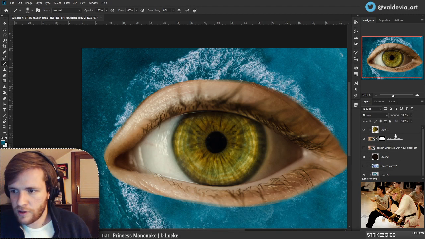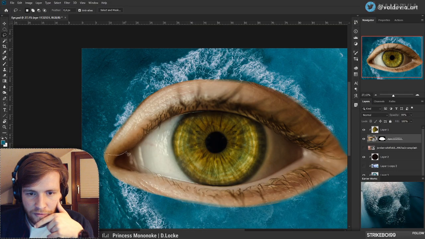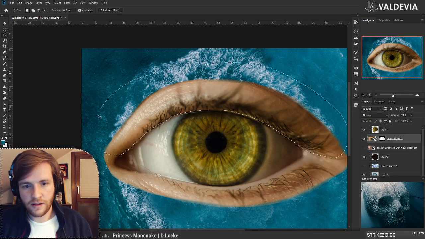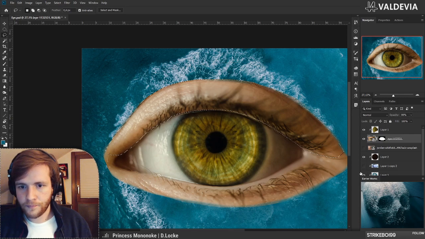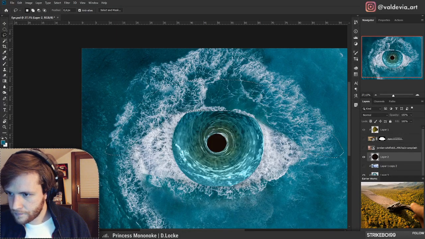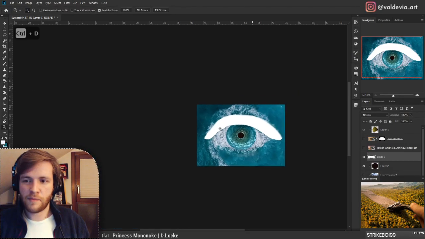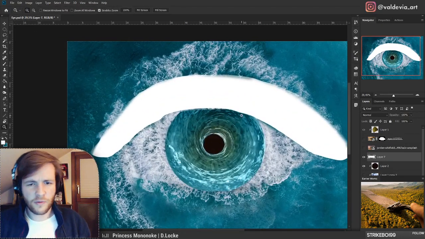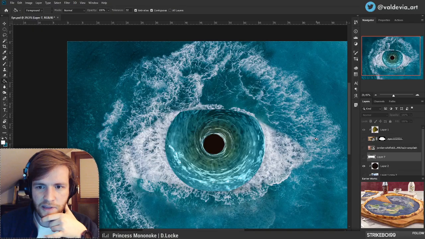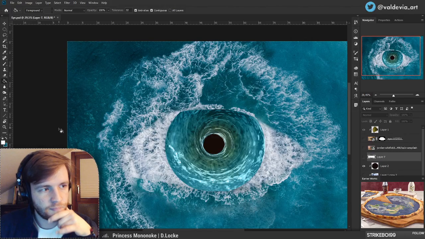Okay, and now for the upper eyelid. Maybe I'll choose the area first, roughly, so we can have an idea of what we have to fill up. There. So we have to fill up this space. That's quite a lot to fill up, really. I think we can do it. I think we can take this, actually, which was going to be the eyebrow. I think it's going to be a better upper eyelid.